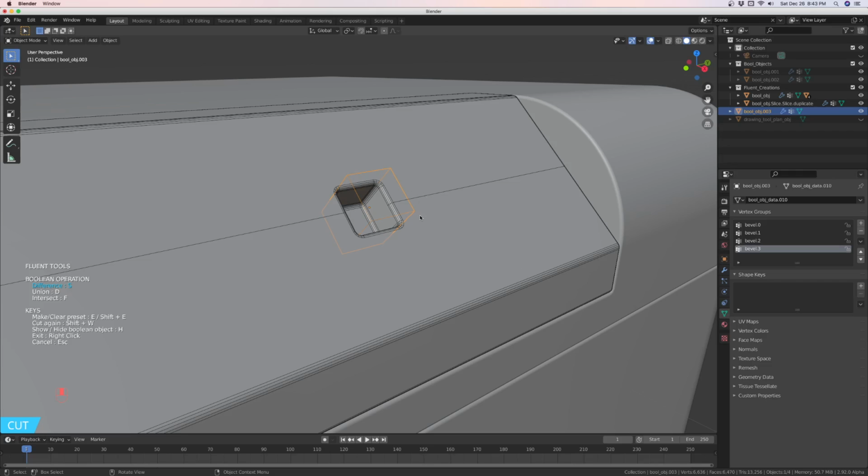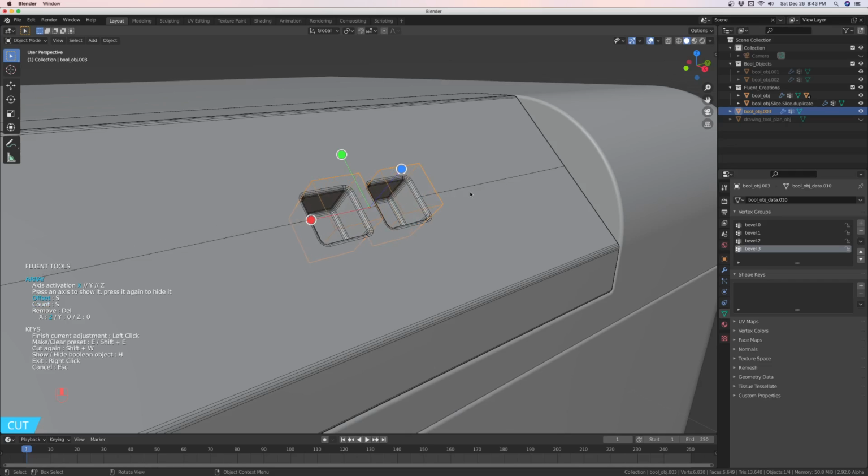So now let's left click to bring up the Fluent menu, and we're going to click Array. We're going to go to the X side, and we're going to slide it to about where we want the spacing. And if you look over on the left, you've got offset and count, and both are S. So if you want to toggle between offset and count, you're going to hit S. I've set the offset, now I want to set the count. So hit S, and it's not coming up on screencast, but that's what I did. And that looks good. So let's left click to verify that.